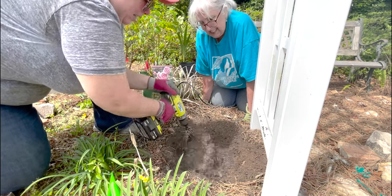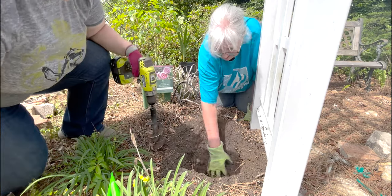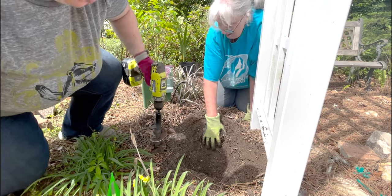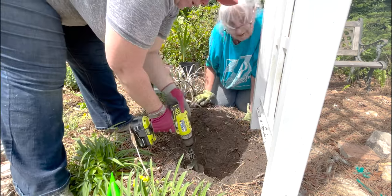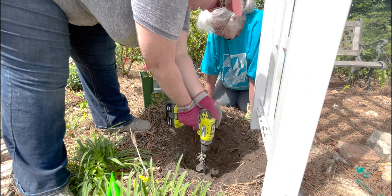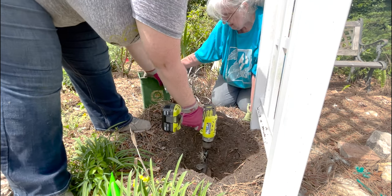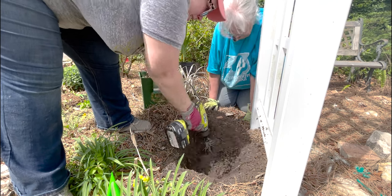This is the easy side. Since we already dug this side for the Peggy Martin, it's easy. The other side will be harder. I think you might have to go deeper. I gotta get the rose tone too, not the other stuff. But we want nice fluffy dirt, so you want to dig a slightly bigger hole than you need, if you can. And then roses don't like their crowns to be wet, so we want to plant it a smidge high.